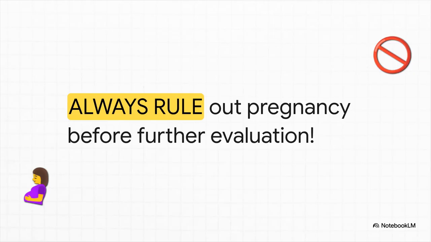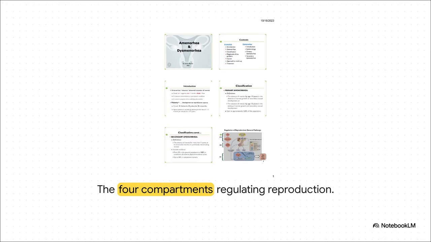Now hold on, before we bring out the magnifying glass and dive into all these complex anatomical and hormonal investigations, there is an absolute golden rule. Step 0. Literally, the very first thing any clinician has to do when evaluating a missing period is this: always rule out pregnancy. Seriously, it is by far the most common physiologic cause of secondary amenorrhea. So once we run a simple HCG test and confirm our patient isn't pregnant, that's when the real detective work begins.